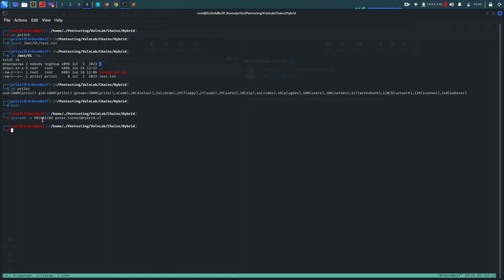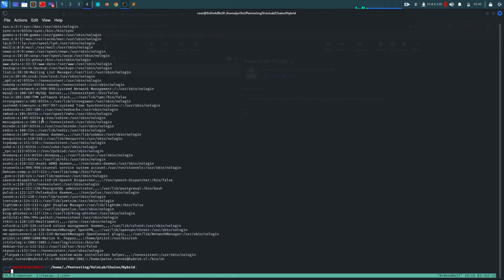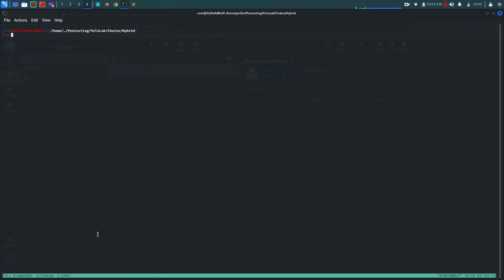Okay, now if we go to our /etc/passwd file, we can see that we now have this Peter Turner with that specific UID. Okay, now this UID is unusually high for Linux machines.